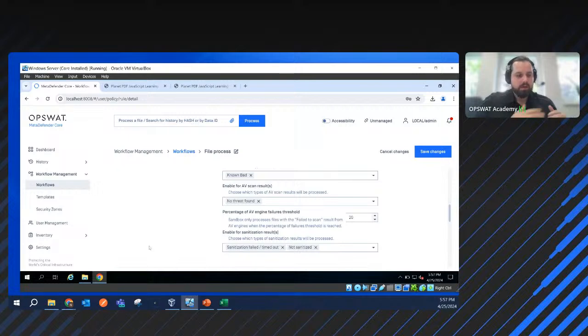So you're looking at, okay, what's the fastest possible way to get this file through? I scan it through Sandbox, through multi-scan with the static analysis. If it's blocked, I'm done. Okay, it's allowed. Well, now let's take a look at the sanitization result. File sanitized? Great, I'll use the sanitized version. Oh, well, if it didn't sanitize, or if it's not a supported file type, then I run it through Sandbox.